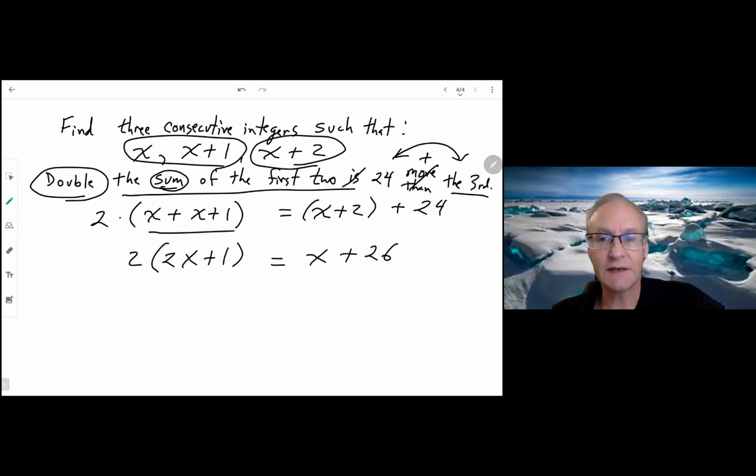I'm going to suggest that a good idea is to write the little arrows that go on the distribution until you get really good at this. And sometimes even when you're not, even when you've been doing this for years and years and years, you'd be surprised. A lot of people say, oh, I'm going to take this 2 times both of the terms inside the parentheses. You take the 2 times the 2x and write 4x, and then you totally forget what you were doing and write the plus 1. That would be incorrect. You have to take the 2 times the 1 as well because you're distributing.